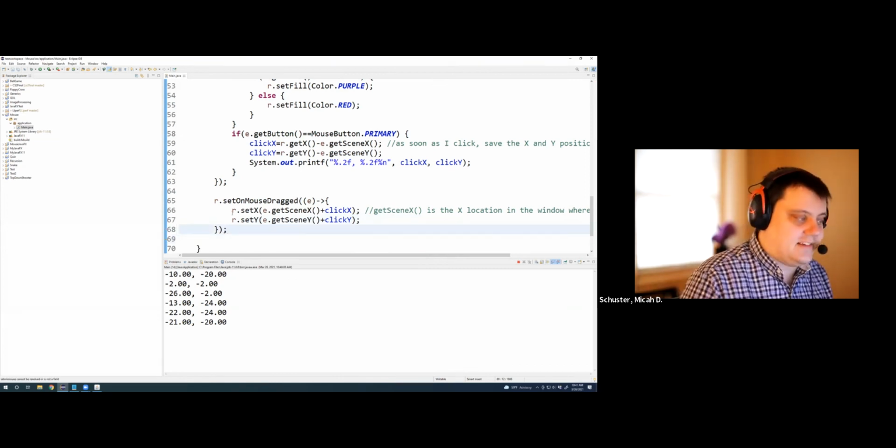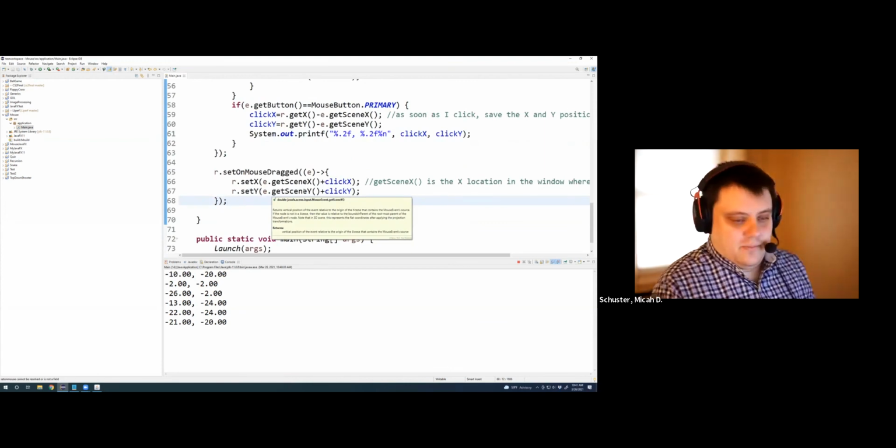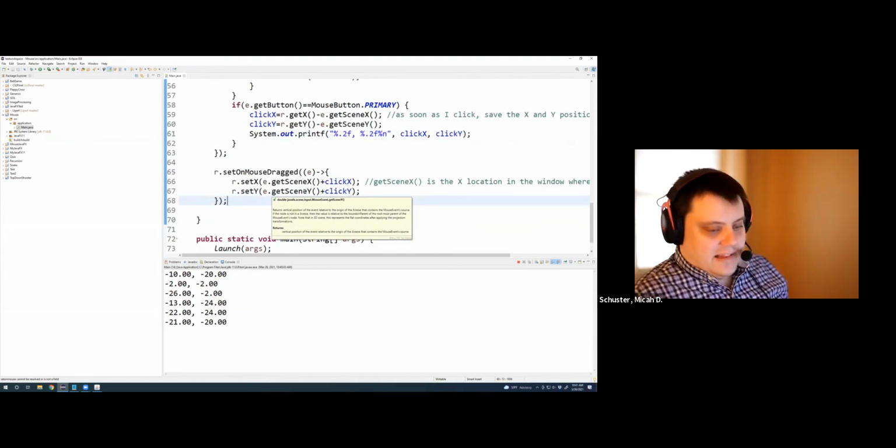Here we were doing the set X and set Y. Up here we were doing color stuff. In some of the other JavaFX stuff we've been messing with, we've been running move and draw for the stuff on Snake. We've run other stuff in some of the other lectures. So you can run any code you want to do anything.